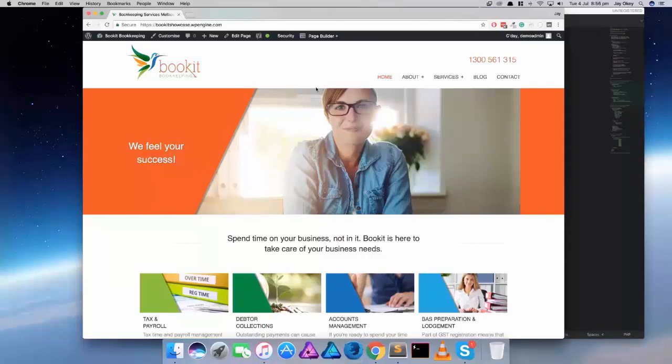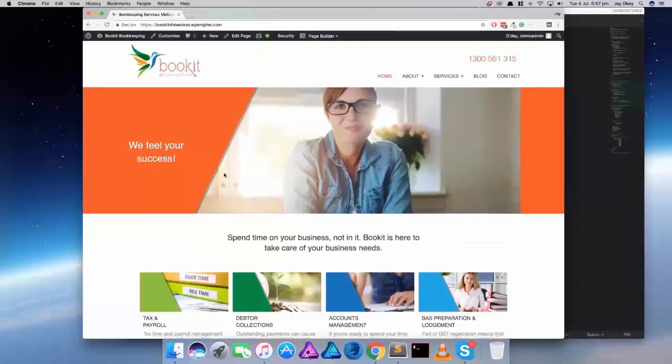So with this project, you were working, is that right, with a copywriter and also branding, the people who did the design on this as well, is that correct? Yeah, that's right. They designed the logo. They had a brochure which had these angular designs. So we took those components, the color scheme and the fonts and things like that, and basically brought that to Beaver Builder.